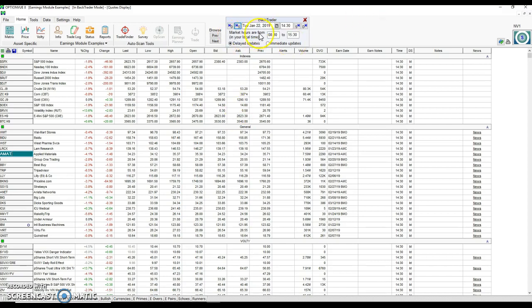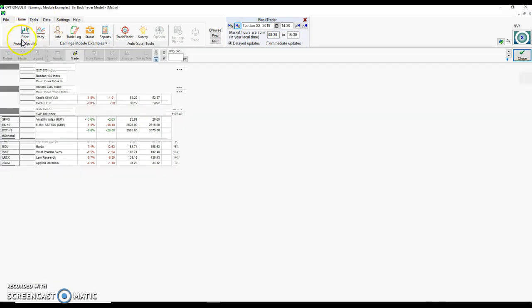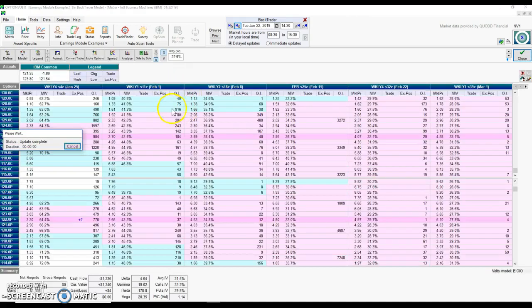Okay, so we're on January 22nd here. I'm going to show you an example of a prime mover. This is IBM. I'm going to open up an options chain here for IBM. It's our prime mover. They're announcing the next day, so this is the trade you put on close to the close. They announce on the 20th after the market closes today. So I'm just going to move forward one day and show you what the results of this trade would have been.